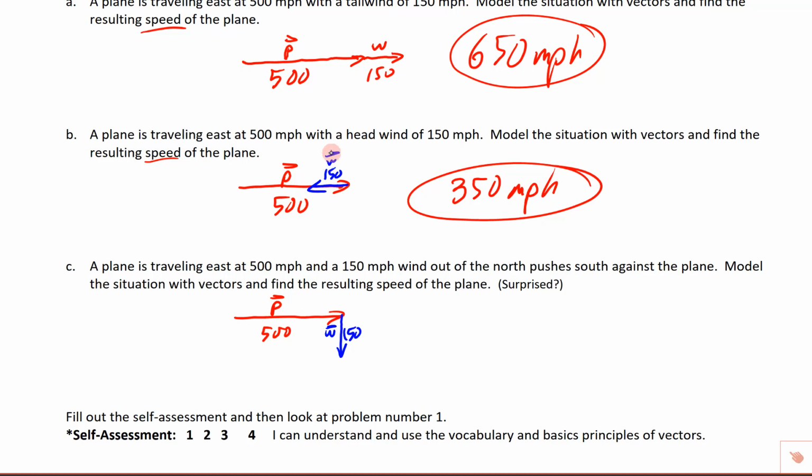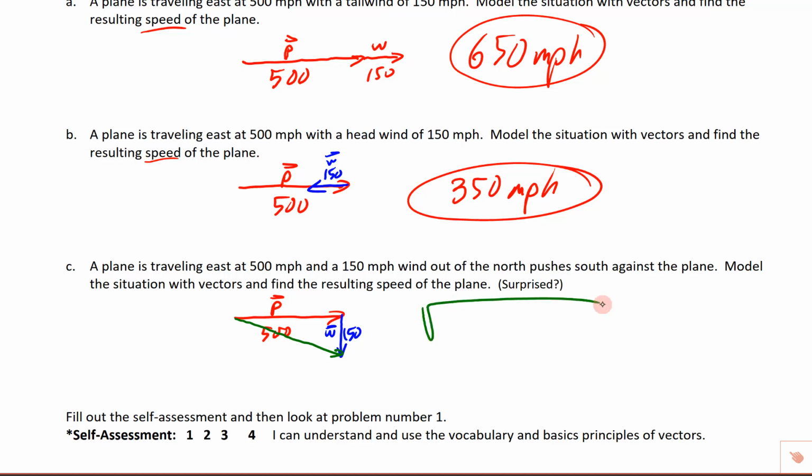Okay, so here's what ends up happening. The plane actually gets pushed by the engines this way. By the wind, it gets pushed this way. So it actually ends up traveling over here. Still going 500 miles per hour, but it gets pushed off course. So what we want to do is find how long that vector is. So what's the speed of that airplane? It's going 500 miles per hour this way, so this distance is 500. This is 150. So let's find the magnitude of that vector.